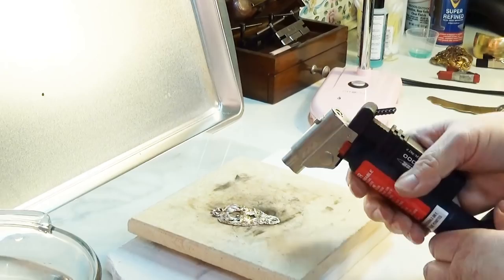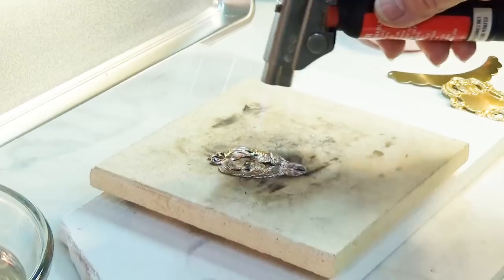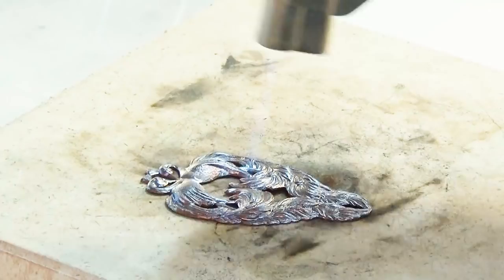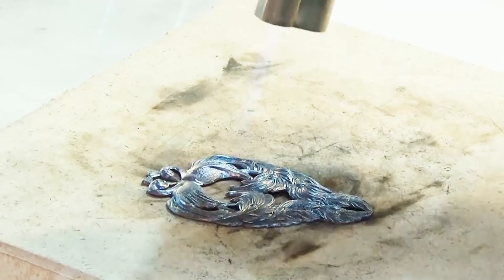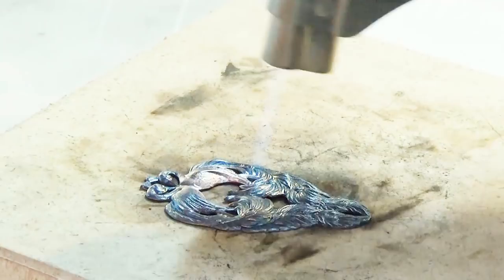And I'm going to heat this up good and hot, and I'm going to get it glowing red. And then you'll be surprised to see what color this has turned when we're done. We're getting there. This little blazer is a workhorse, let me tell you. You would be amazed at all the things that you can do with this little tiny torch. Okay, we're starting to get there because it's starting to turn all black. Let me get this glowing red. The next piece I'll do, I'll use the bigger torch and show you the difference. Okay, see, it's starting to go red up there.